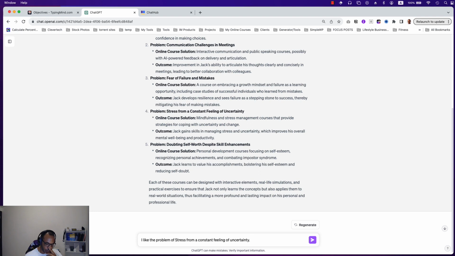I can start to think about what objective model I want to use to apply to that. So let me try to see, okay, what are some misconceptions that this character may have about the topic.